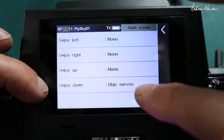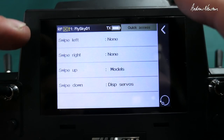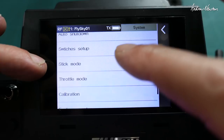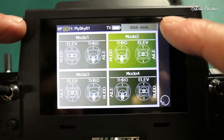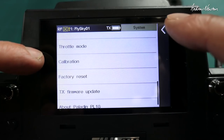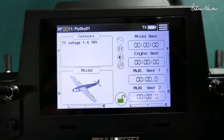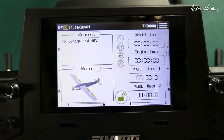I'm going to set models to swipe up — that's a good idea. Standby timeout, switch setup — all very impressive. Stick mode: you can change from mode 1, 2, 3, or 4. You can also do that using the screws on the back to engage or disengage the springs. Calibration, factory reset, firmware update and about — this firmware is version 1.0.40. So there's a lot to learn, but it's quite intuitive and you can set up a model quite easily. We'll go out for a fly just to see how it feels in the hand — I think it's going to feel very, very nice.